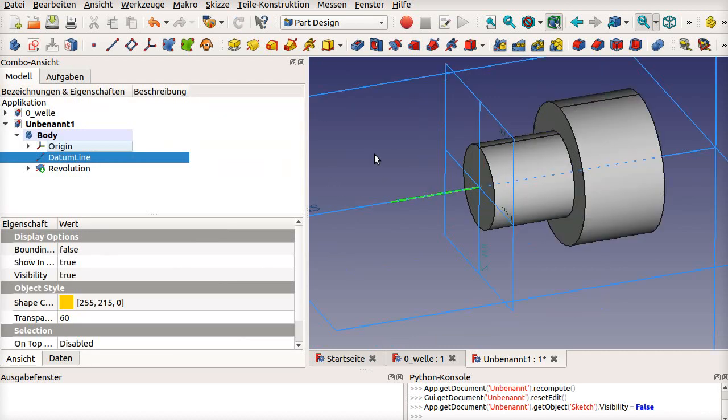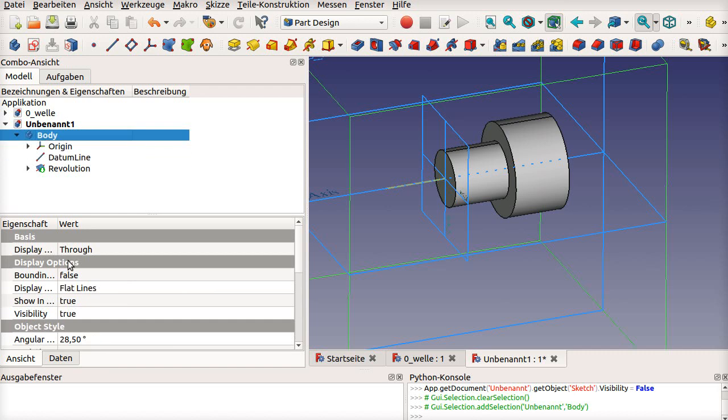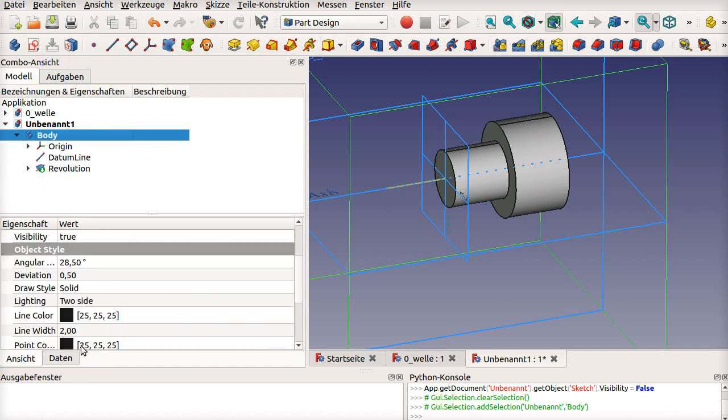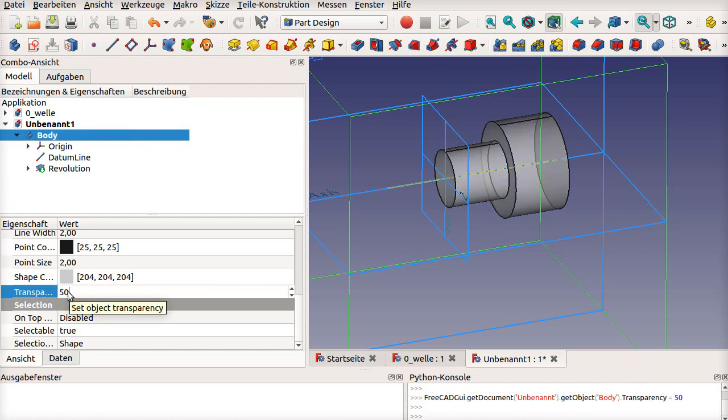To use the main system, it's always best to get all references in and not use the system internals. So next, as we need some transparency, it's always good to get the body, and with the viewing here I set 50%.